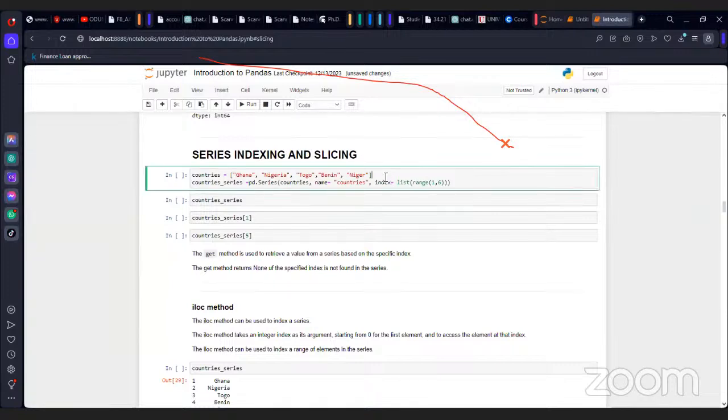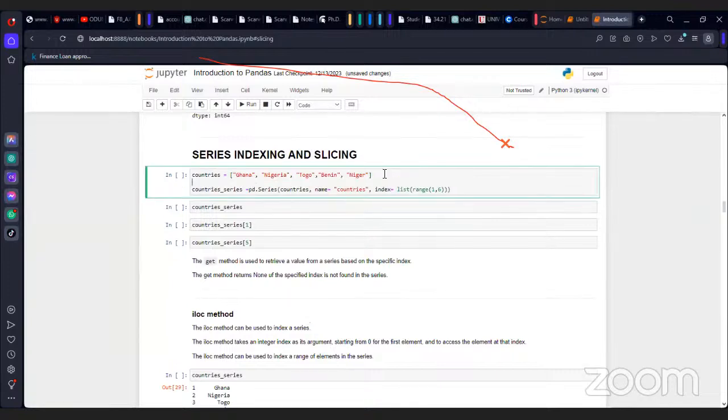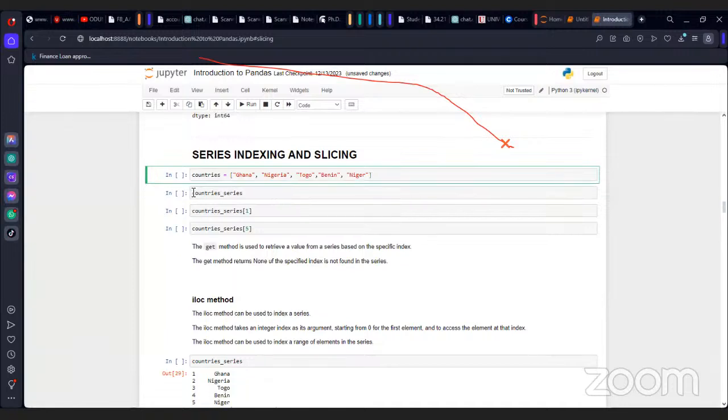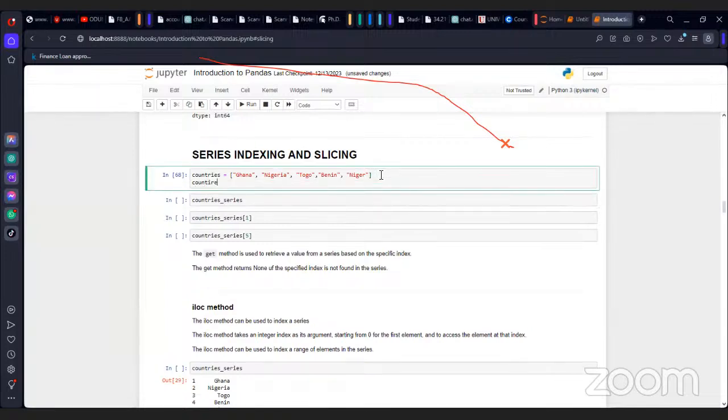With this, I have a simple data showing countries: Ghana, Nigeria, Togo, Benin, and Niger. When we create this list and run it, let me call for countries.